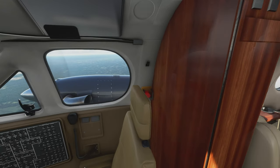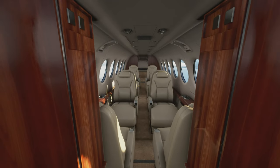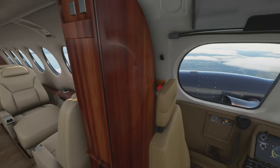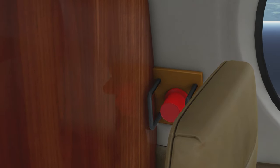Be nice to be able to enter a character and walk around back here. You can float around with the drone, but the drone and the plane are, I think you have to turn off follow mode to go inside, and then they're disconnected, so they're jostling around with each other, so it's not a very stable way to look around back there. I'd still like to know what these red things are. I should probably study the 350i manual. Just studying manuals is not my thing.